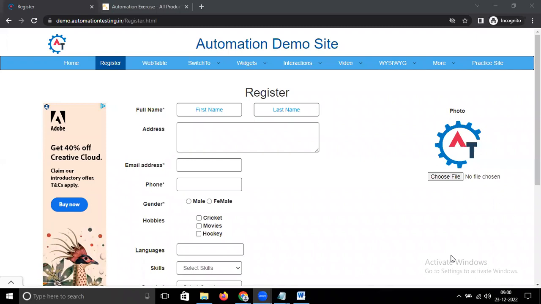Yeah, sure. Okay. So this, I just took it in Google. This is just a demo site we have. Okay. So if you want to test this website, assume that you receive this website from the development team and they have developed all these features. Okay. If you receive all the features from the development team.